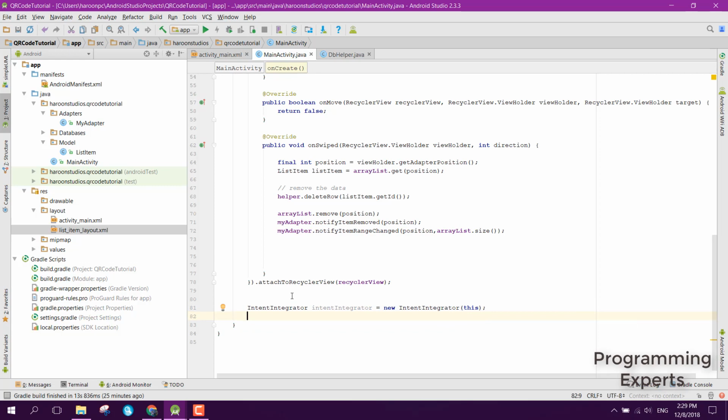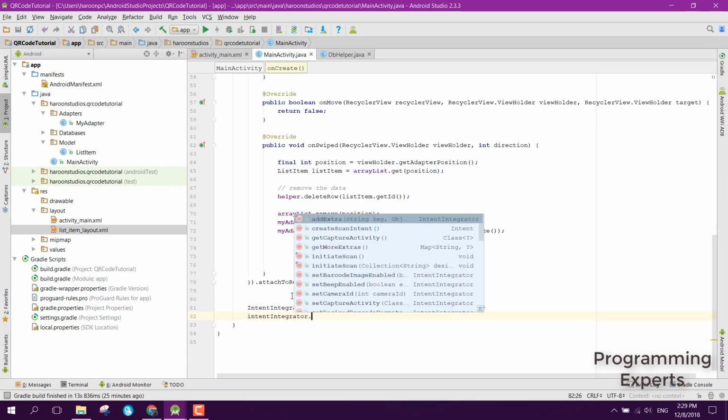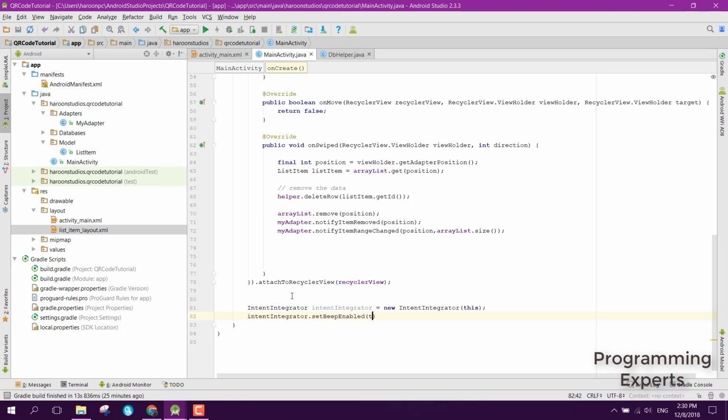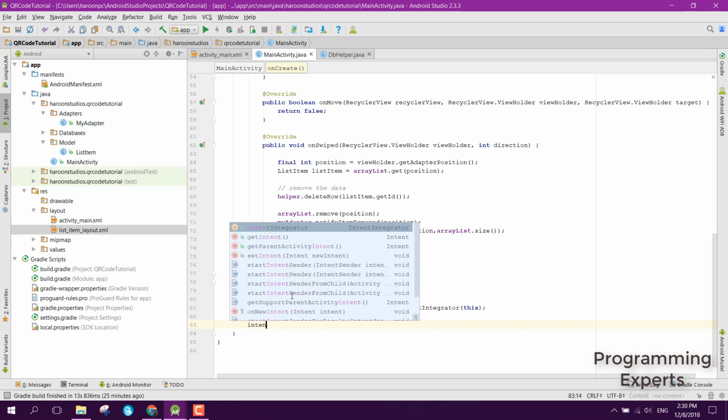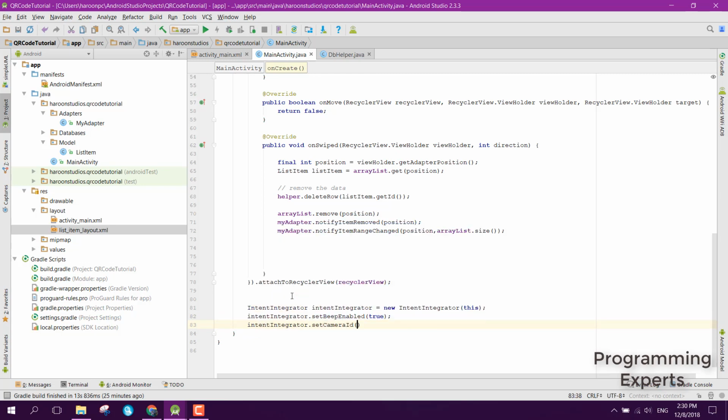Then we can say intentIntegrator.setBeepEnabled and mark it true. Then we set intentIntegrator.setCameraId, and it will be 0 for the front camera, and if you want the rear camera, you can set 1.